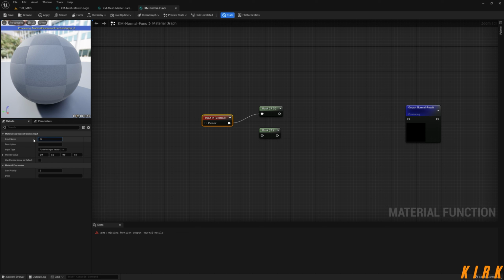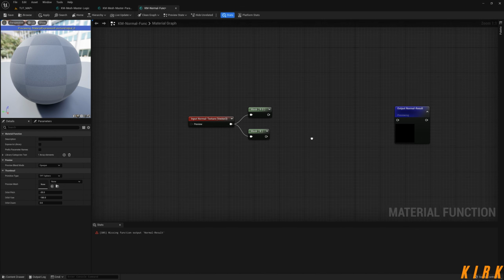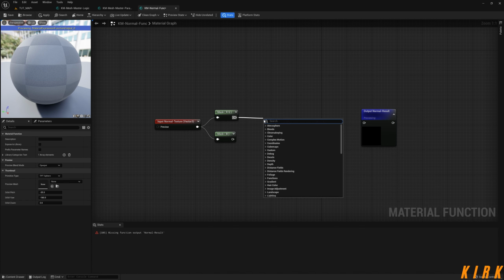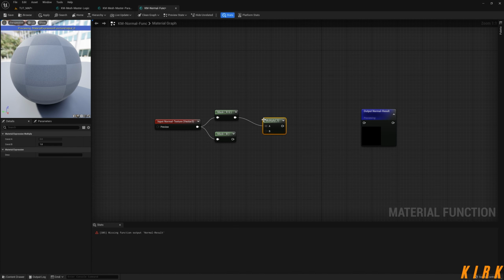And this could be normal texture, like so. We don't need to set a priority for this, guys. Preview, sorry, not priority. What I need to do is drag off this component mask and get a multiply, like so. And this multiply is going to enable us to increase and decrease.